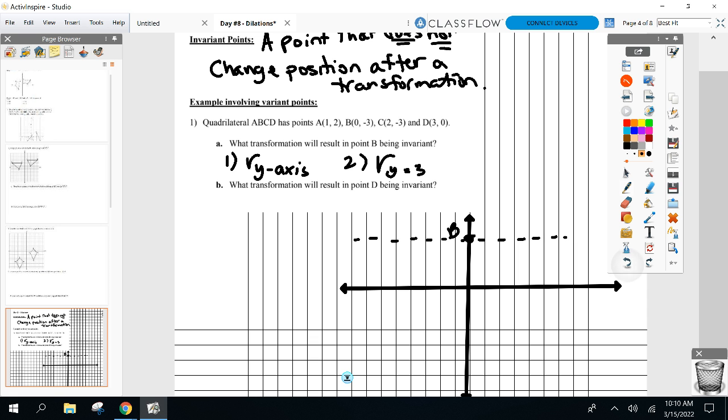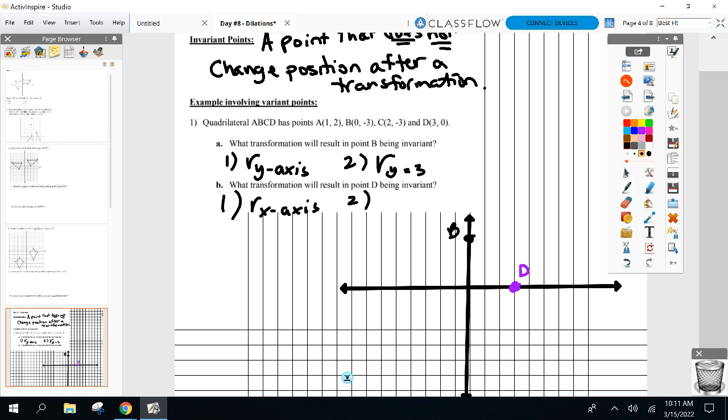All right. Oh, boy. Should I even attempt this next one here? Here we go. Point D is (3, 0). Give me a couple transformations that'll make that invariant. And again, no (0, 0). What do you got for me? All right, Via, second chance. Reflection over the x-axis. There you go. Reflection over the x-axis. It'll keep it right where it is.